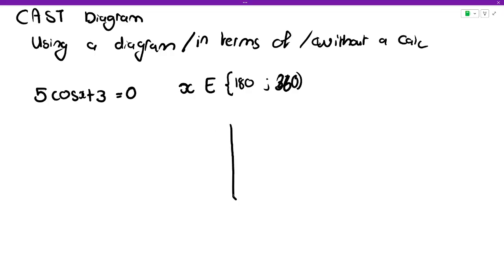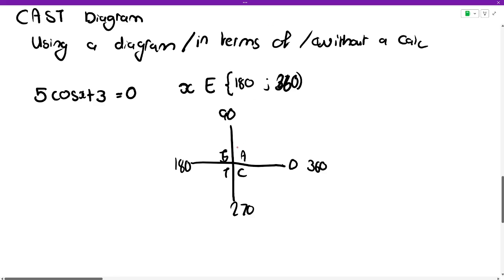Right, now what this means is, draw a small diagram here: 0, 360, 90, 180, and 270. Now, because all students take candy, however you remember it, this means everything is positive, only sine is positive, only tan is positive, only cos is positive. Now we know that x lies between 180 and 360, so these two quadrants. That's all they give us for now, but if we simplify this expression, we can get it.